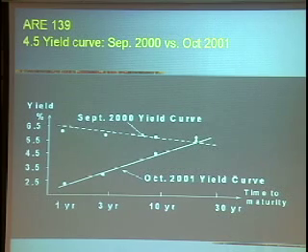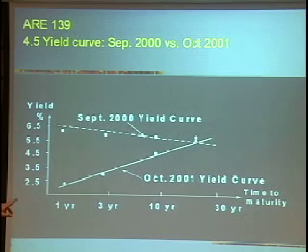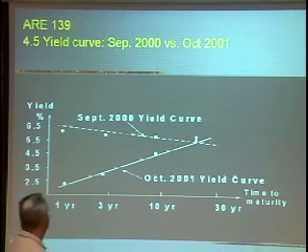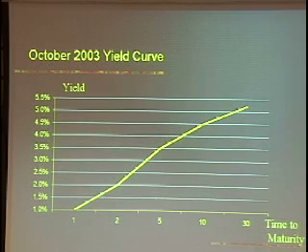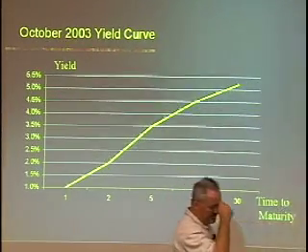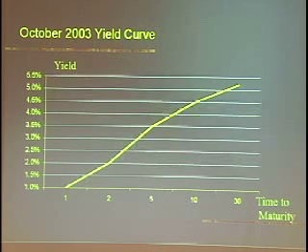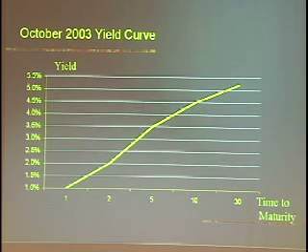So you could imagine what that fall in the interest rate has done for economic activity. And interestingly, if you compare the yield curve in 2000 with 01, those long-term rates are very similar. Right? The curves cross out here, so the 30-year rate was very similar at about 5.5%. And this is what the curve looks like now. Your book has one from August, but last night I updated that from the Wall Street Journal. So this is what we're looking at. It's not much different than the one in your book. It's a little bit steeper, I think.